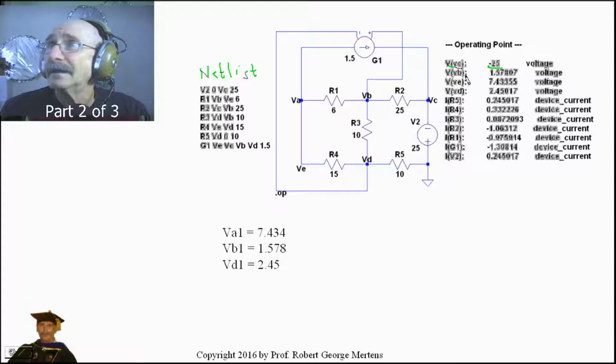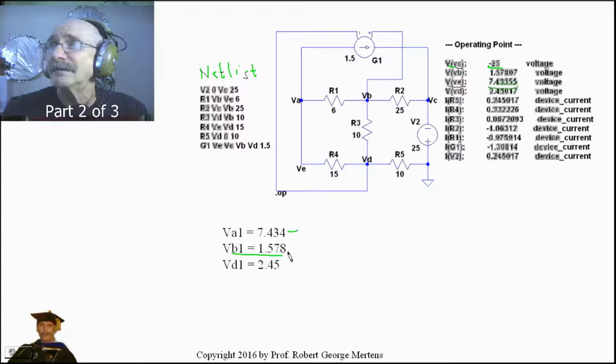So VA is going to be, let's see, 7.43, which is VE. Apparently it's just skipping. You can see VA and VE are the same. So it said, well, I already know VA and VE, so we're not going to give you a separate voltage for VE, which is VA right here, 7.433, which is about what we have right here.